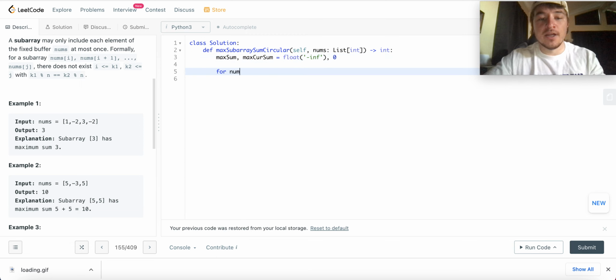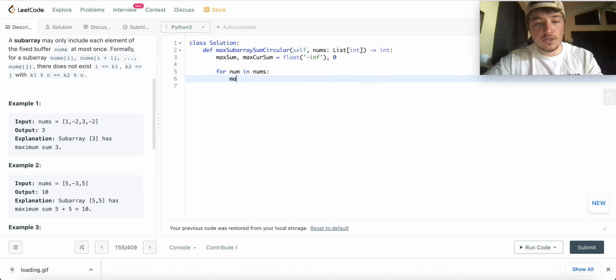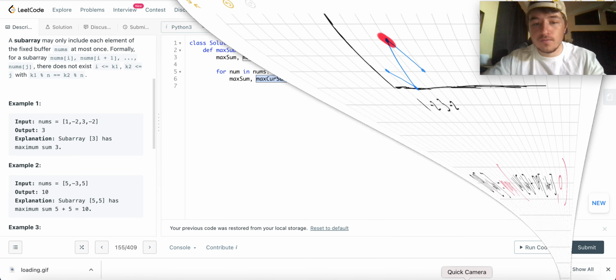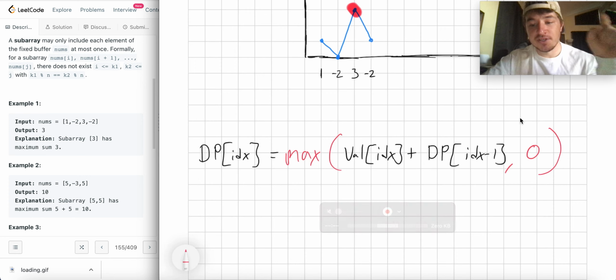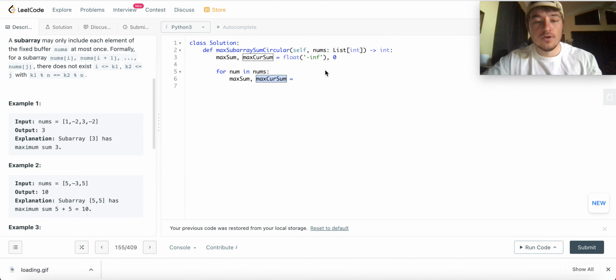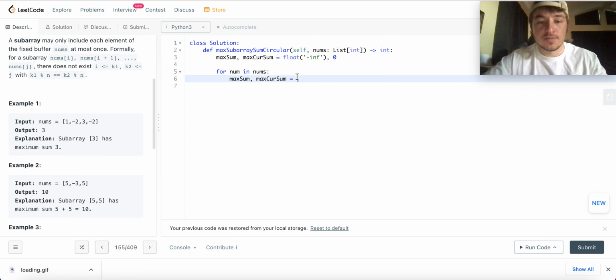So you look at each num in nums, and you say, okay, the max sum, which is like that DP value, and our max cur sum. The max cur sum would be this DP value here. So the max cur sum equals the max of the value plus the max cur sum from the previous iteration, and 0.